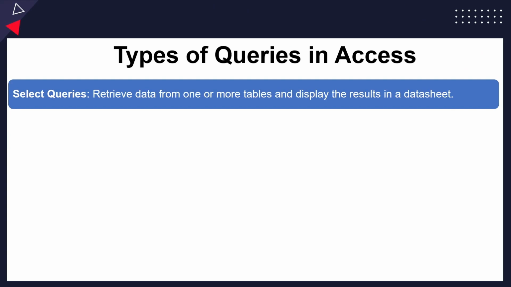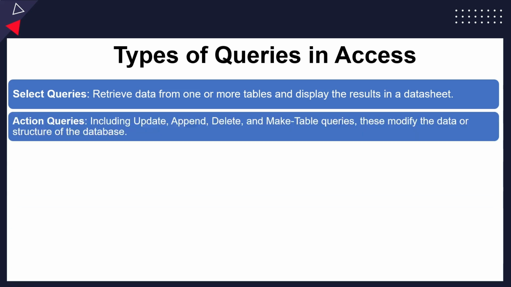Well, next, let's look at types of queries. The first type of query is known as a select query. These are used to retrieve data from one or more tables. Their primary goal is to help us access data which is underlying the tables. The other type is the action queries. These are used to update, append, delete, or at times make queries into tables. We shall use them to modify the structure of our database.